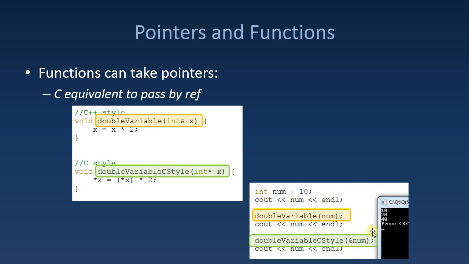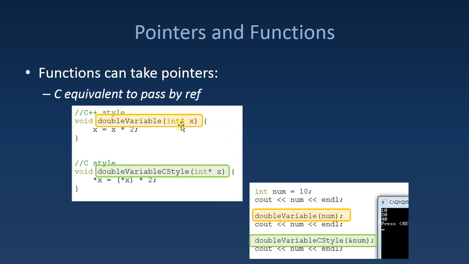And so it takes in the address, stores that into this pointer, and then it modifies that variable using the pointer. All right, so we dereference x and say go to that memory location, multiply it by 2, store the answer back into the address that x is storing, and that would actually modify the original variable.